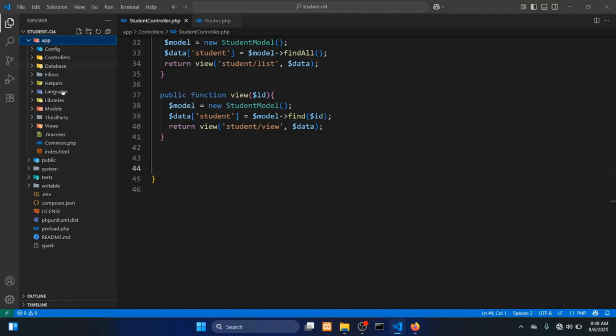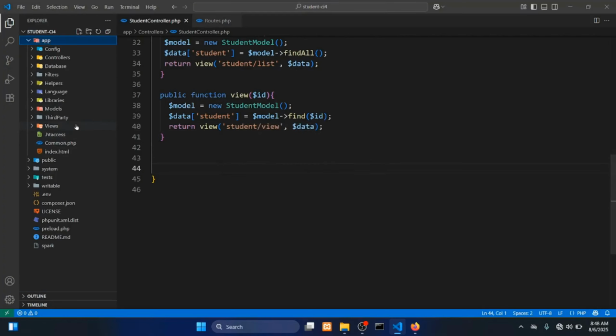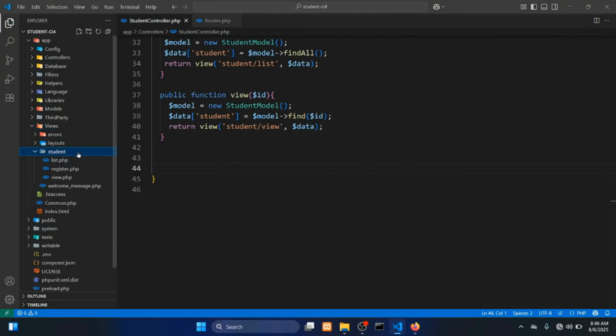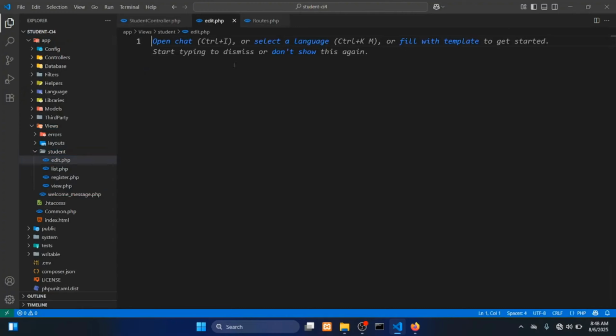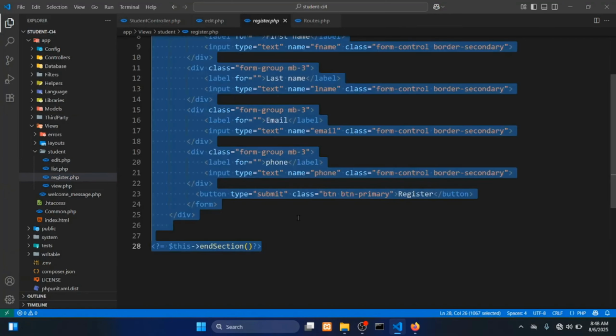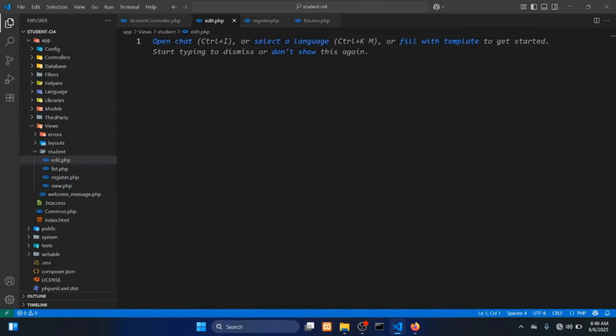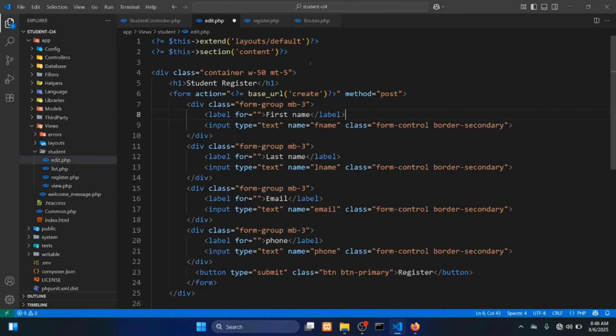First, I need to create an edit file inside the student folder, edit.php. Then I need an edit form, so I copy the registration form and paste Ctrl V inside edit.php.